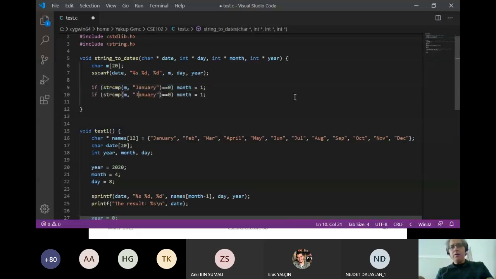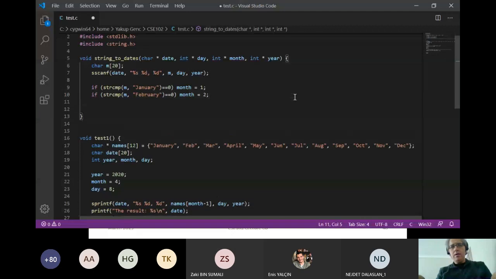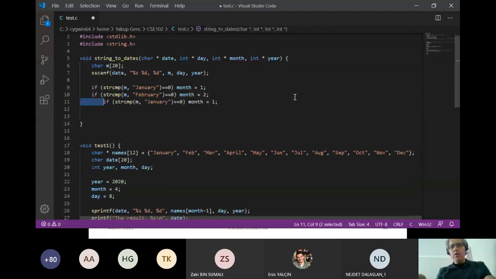Then I will say, okay, this is for February, then month is going to be 2, right? And so forth. And then perhaps I'm going to do this for March. Then I will say this is 3 and so forth. I will need to do this how many times? 12 times. This is ridiculous. This is not a good programming practice, and there are going to be other issues. Like, you say January and February, but here you use only Feb instead of February. So you use an abbreviation, all right?